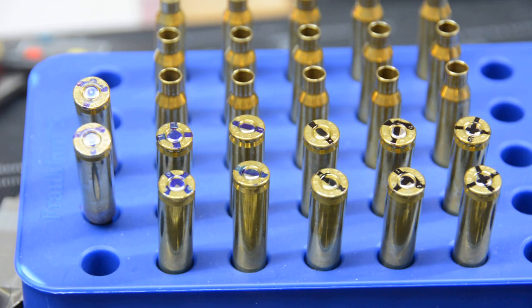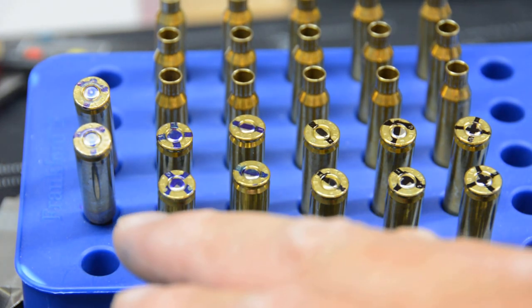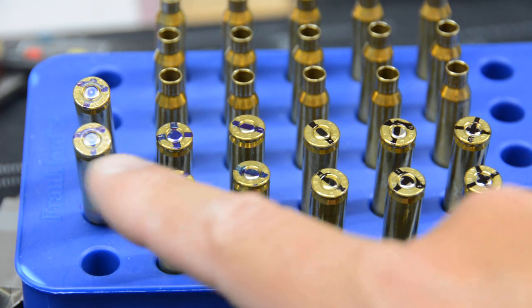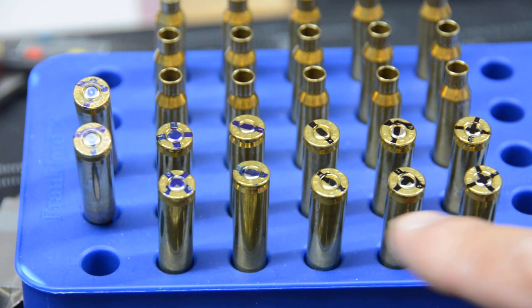All right, you can see now the markings that I put on the cases to differentiate the different primers, because we're going to have the same load through all these, the same case length, trim, chamfer, all that, annealing. And then we're going to have the same powder, same bullet, and same seating depth, etc. But we have different primers. And so this is the standard CCI 41. Now these will be blue marked, and these will be black marked.